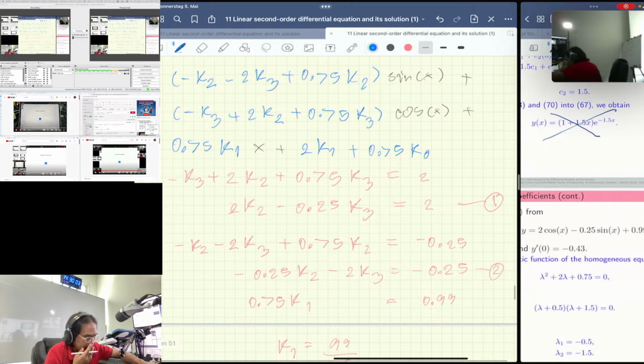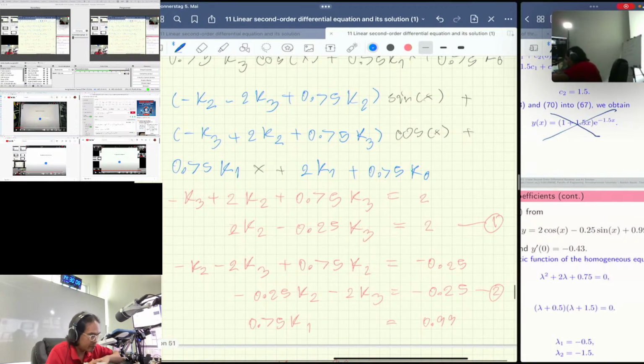We have got k0 and k1. Now, what is the value of k2 and k3? In this scenario, you have to solve from these two equations. k2 and k3 remain here in these two equations. Two equations and two unknown variables, so we could find the unknown variables easily.